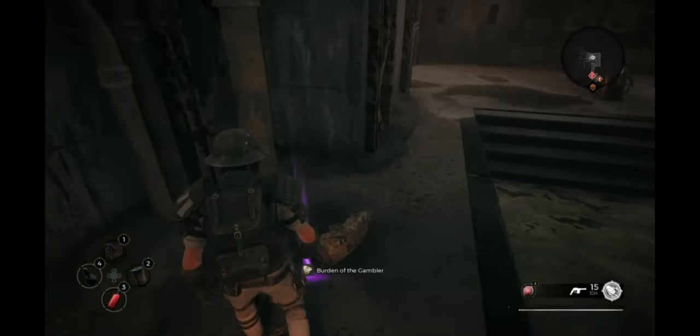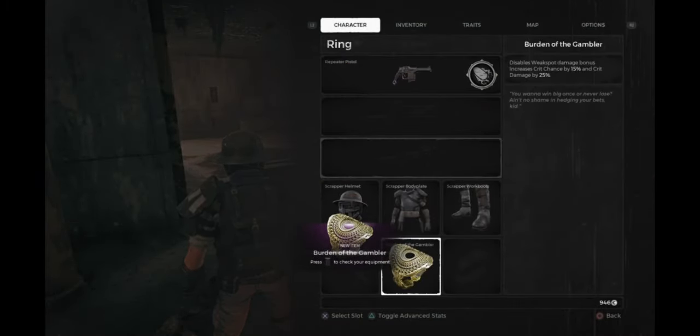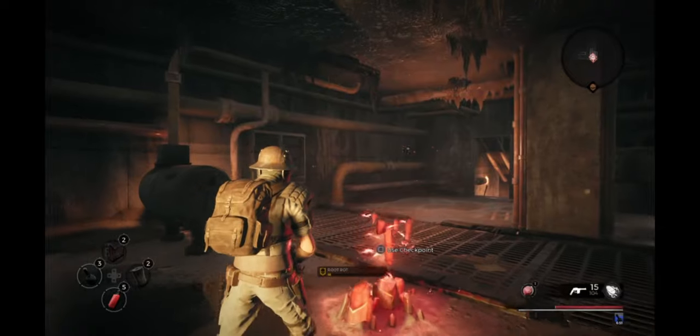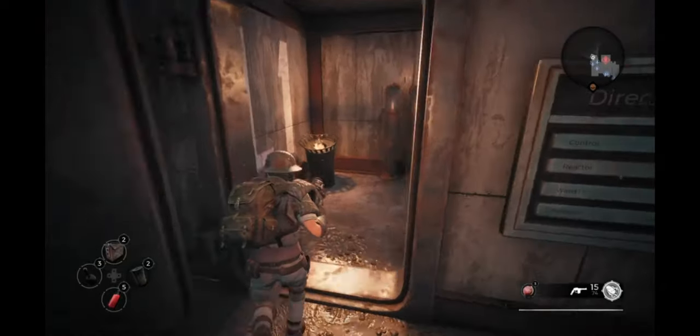After some exploring, I found the Burden of the Gambler Ring, which is incredibly useful for this run, as it increases our critical chance and critical damage. However, it disables the bonus damage from hitting weak spots. I decided it was finally time to head back to Ward 13 and do some exploring.